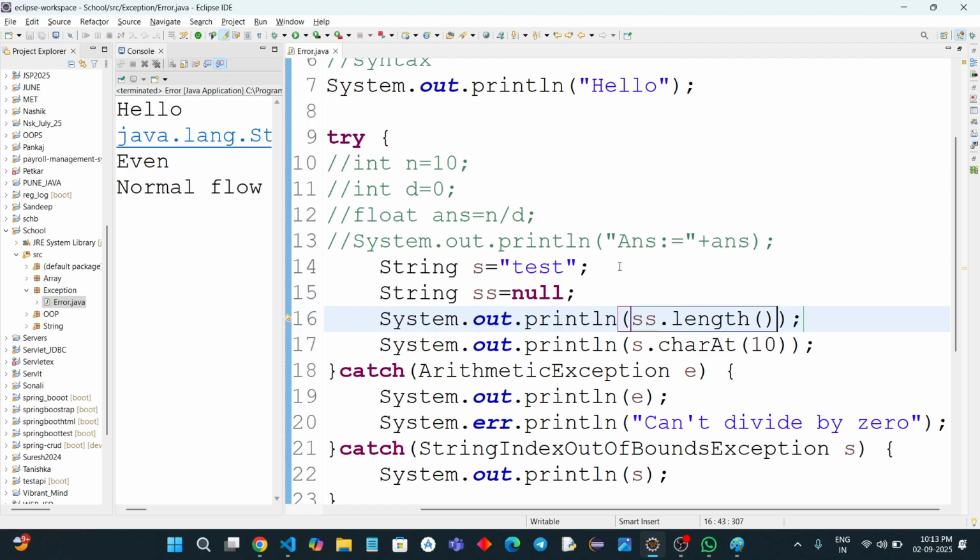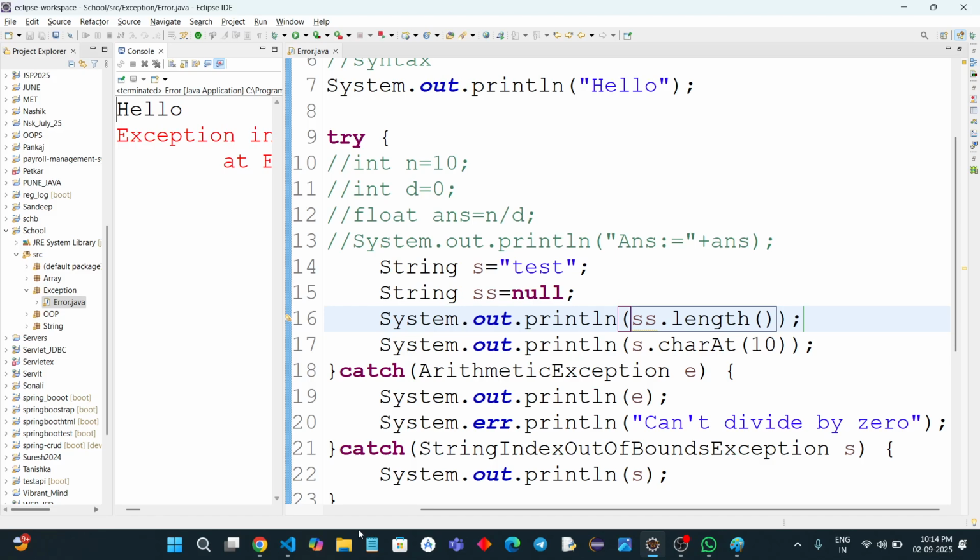Now if you check the output, you'll observe again there is an exception, that is NullPointerException. You are observing the problem. So depending on the type, you have to write a catch block for every kind of error. Maintaining so many catch blocks is very hectic.